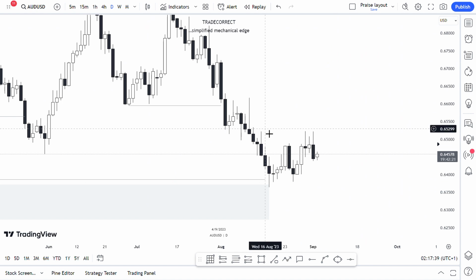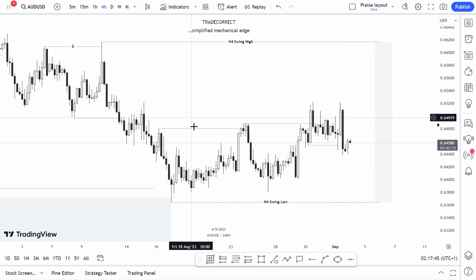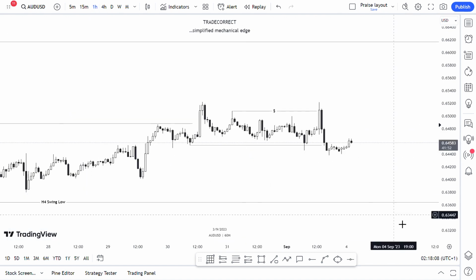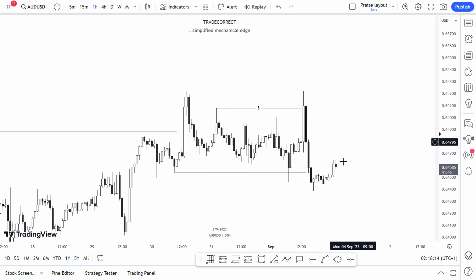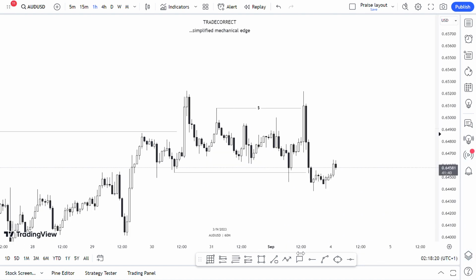On the 4 hour chart, what do we have here? We had an internal break of structure to the upside, and now we had an internal break of structure to the downside. So you can see order flow right now is bearish, on the daily chart and on the 4 hour chart, and this is actually a premium level, and price can reject from this point. This is what I'm envisioning, this is what I expect to happen. And what I told you about your zones: you want to pick zones that sweep liquidity, you want to pick zones that break structure, and you want to pick zones that have inducement.